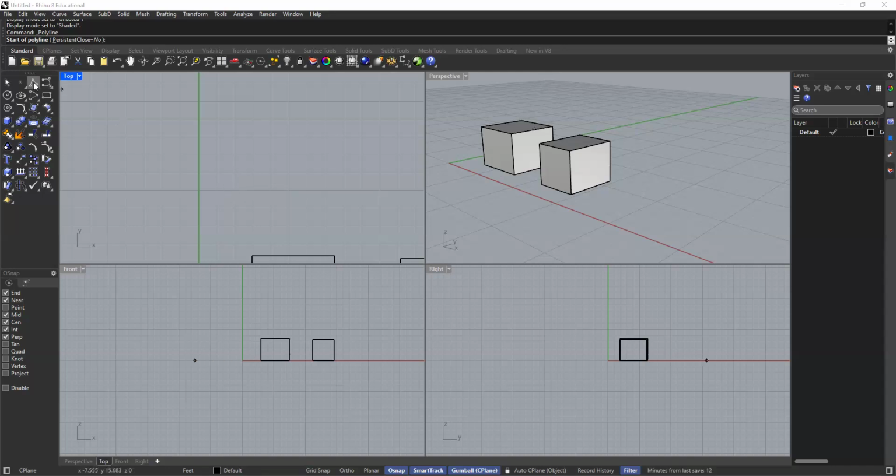So right now I'm still in the polyline command. I'm in the top view. If I try to create a square, I can try to eyeball it. So I'm going to click once, again, move the cursor up. It's not a click and drag. If you find yourself right now with your finger on the mouse, then it means you have to kind of rewire the way you use the mouse.